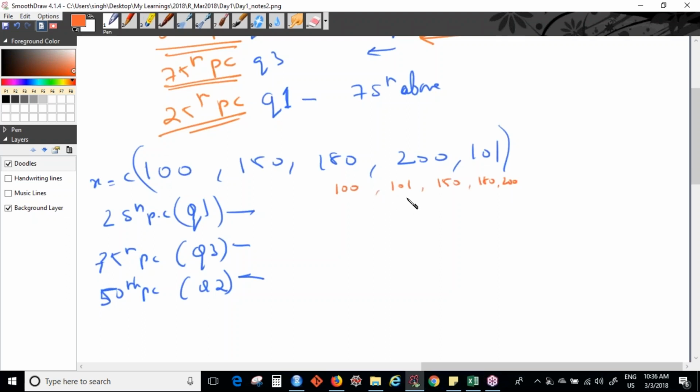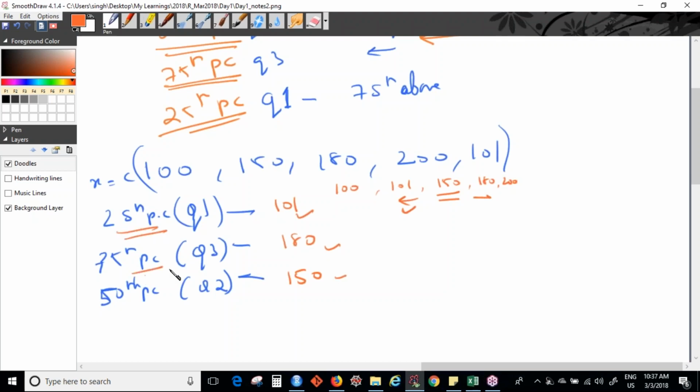Okay, I have arranged in increasing order. Now I have to see what is my middle number. It is 150 because it has two numbers below it and two numbers after it, right? So my Q2 is 150. So my 50th percentile is 150. Okay, is this clear, Vishal? Similarly, I will calculate the 25th percentile. I will see what is that number below which 25% of my numbers are present. So it probably will be 101. So I will write 101 here. Similarly, for the 75th percentile I will get 180 and so on. So this is how these numbers are calculated.